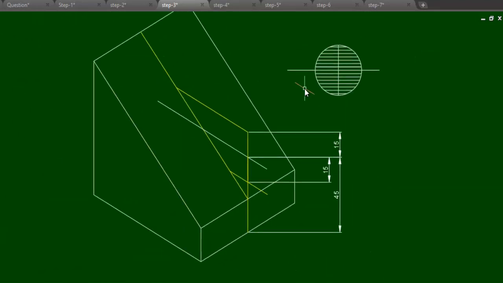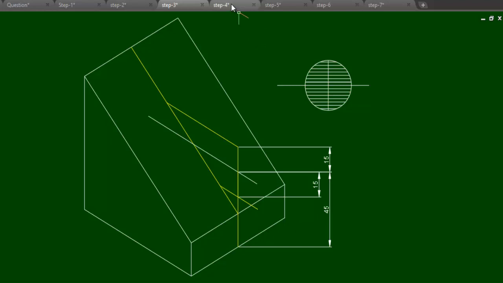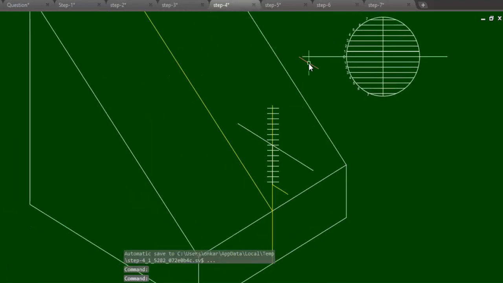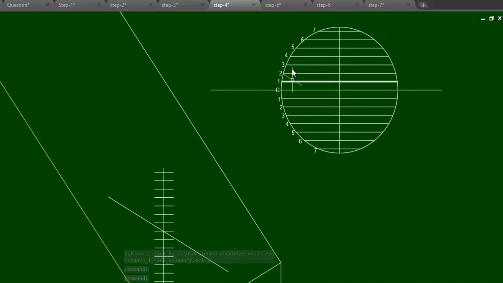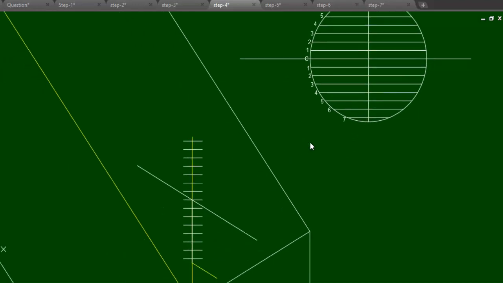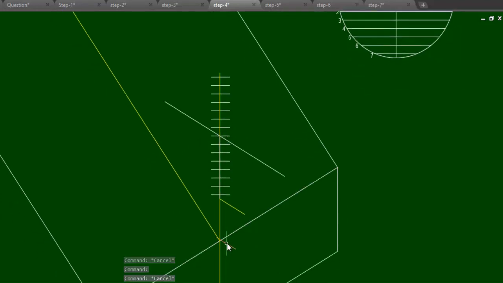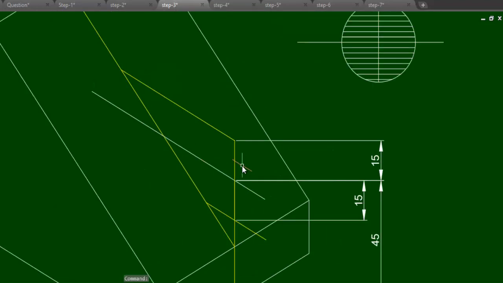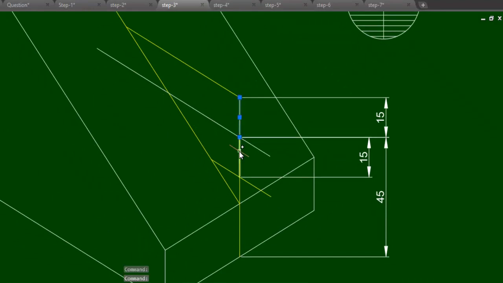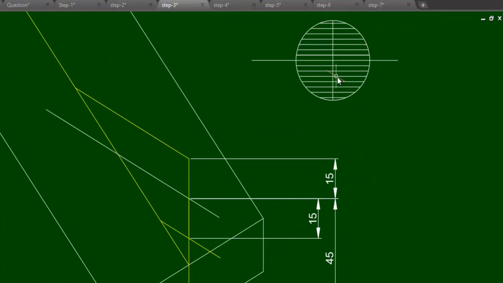Okay, then after this we have created those divisions on the circle. Now the same number of divisions with the same gap we have to create on this line also. Now what is this line? This line is the 15 millimeter here. This is 15 millimeter and this is 15 millimeter. So this is the center, which is at a distance of 45 mm from the base. Okay, you can see here in the previous step we have 15 and 15. So this entire 30, from this point to this point, will be divided into the same number of parts as we have done for the circle.